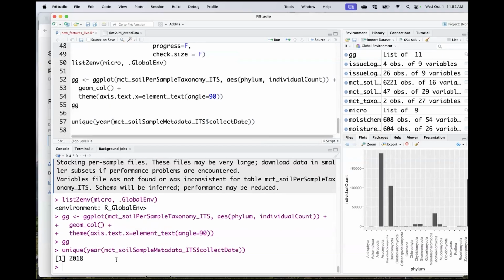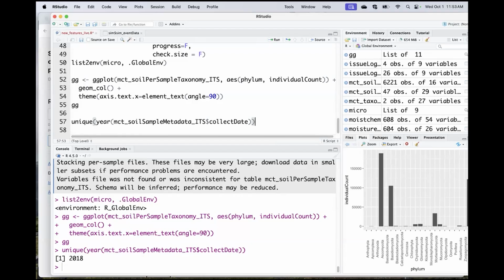Only 2018. So what's happening there is they did sequence marker genes at SOAPROOT in 2024. We just don't have the taxonomic analysis back yet. And so that is data we expect to have in the near future, but it's not available yet.